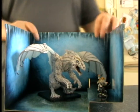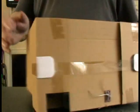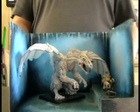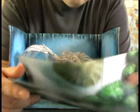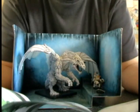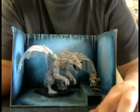Once again, the interior is this nice diorama. It also helps hide all the packaging and the wires and stuff like that, and holds it secure, which is why I can do that and it won't fall out. Let's get another pack. Here we go, another scenario pack. So we've got a map. Oh, I think this may be more than just one single scenario, by the fact that it's a village and not a place. Here we go, Legends of Drizzt scenario pack.